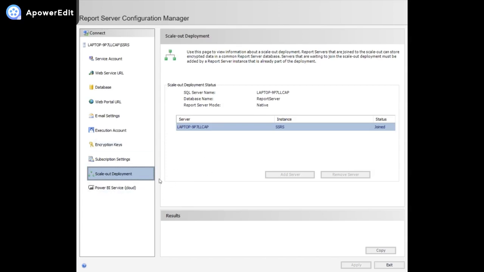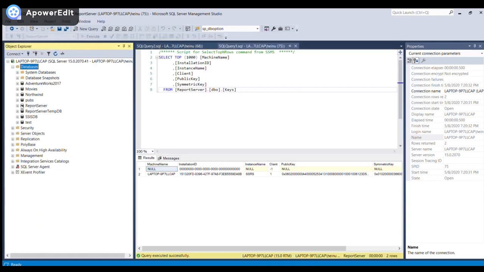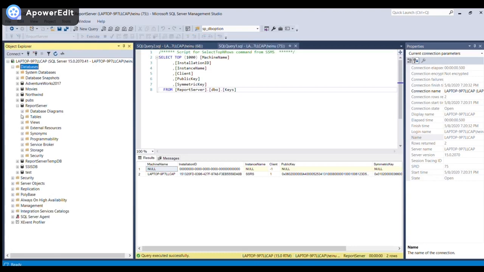But we cannot delete it using this configuration manager. We need to delete it in SSMS, the SSMS for this SQL Server 2008 R2. So at this part, we need to delete the production server, right? So find the report server database, tables.